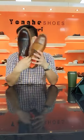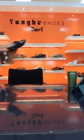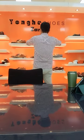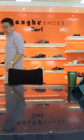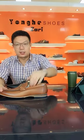And I also introduced my plain toe dress shoes in the beginning, and it's toe cap shoes, okay? So I put them back. And if you are looking for summer shoes, you can let me know, because we already finished our collections of summer shoes. And I already have a specific catalog. Okay, right now I'm introducing my loafer construction, loafers.